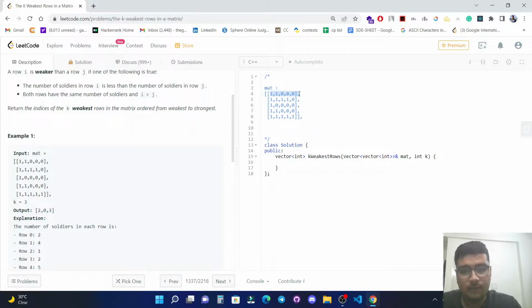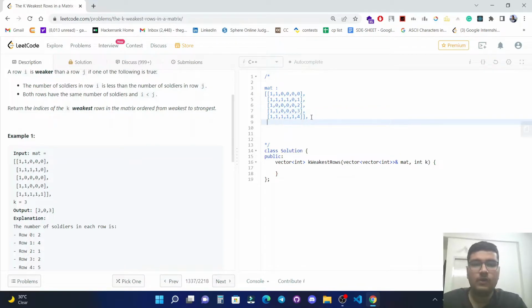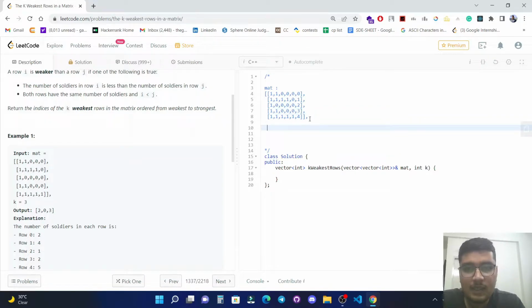index of that row. Let's say the first one is the zeroth row, so let's push 0 into this. Then the second one is the first row, so let's push 1 into it. Then the third one is the second index, and then the fourth one is the third index. Then we have the fifth one as the fourth index. Like this up to n minus 1. So we have pushed all the row numbers at the end of the vectors. Now we just sort this matrix. So after sorting this matrix, we will get something like this.